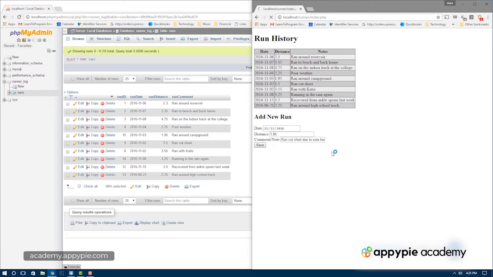Okay, we'll save. And that is added to the database and added to our display. So let's take a look at the code that makes that happen. What's especially interesting is you notice we're staying on the same page and updating it live right in front of the user's eyes, which is pretty cool.